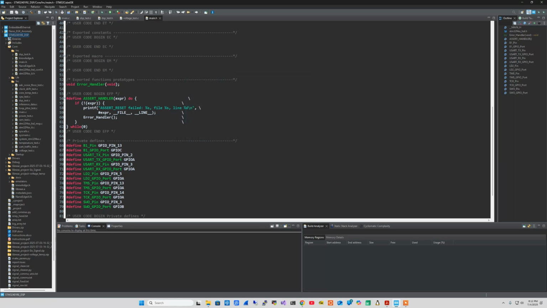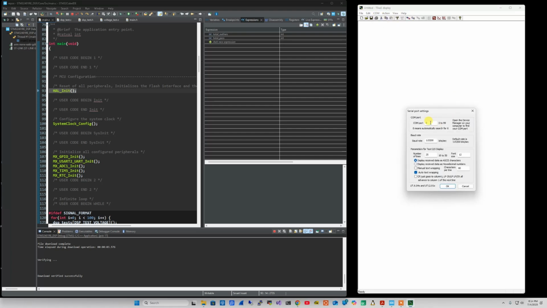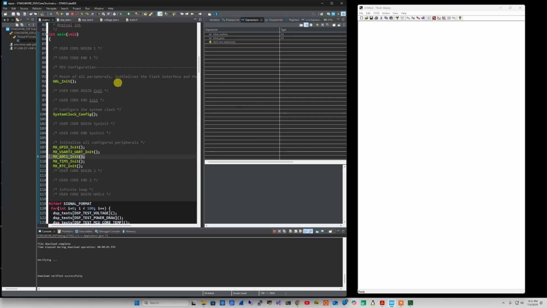Okay, so on the left we have our IDE, and the debugger is stopped on HAL init. And on the right we have Jonathan Valvano's Texas display, COM reader. And so let's see, we'll set settings, and my board is set on COM5. So we say OK, and then we open the port. And so there's a little bit of leftover from the UART buffer. So anyway, we'll just step through one at a time here. Go through the inits. It's going to jump over.